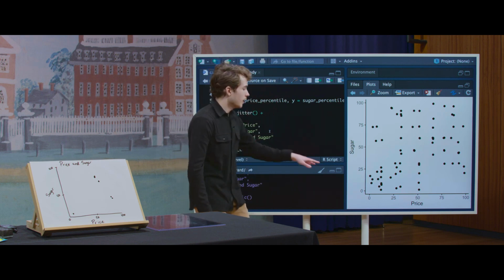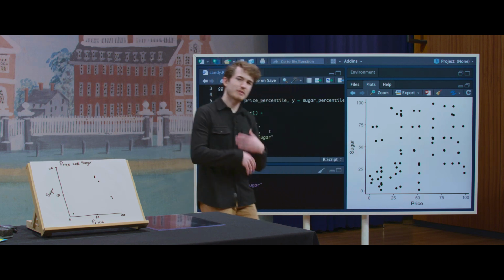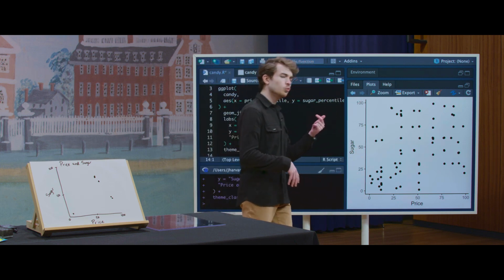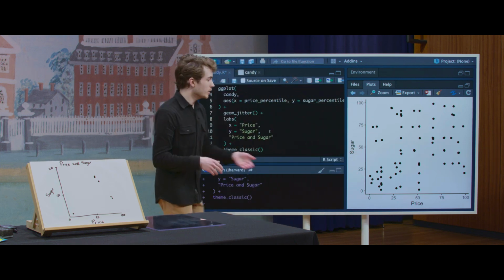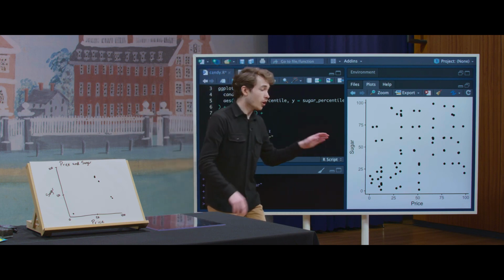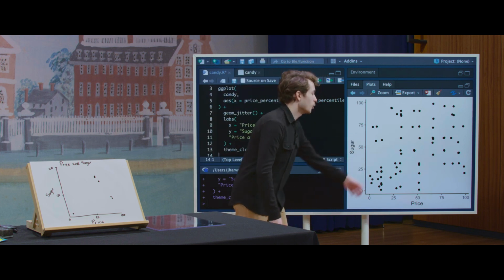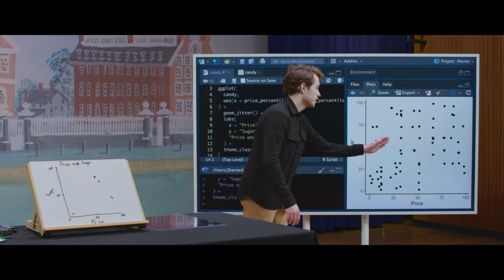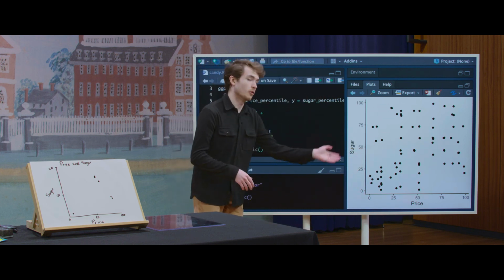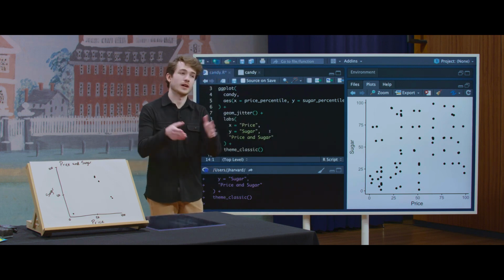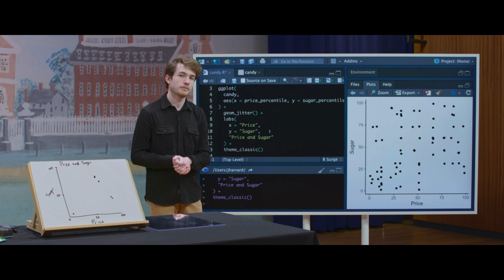Maybe I need to have two columns for each of my candies, one for sugar content and one for price content, which wouldn't quite show me the relationship between price and sugar. Here I argue that this shows us much better the relationship between price and sugar when both are continuous, that is, on this individual scale here between 0 and 100. But a good question, and one to consider as you go off and design your own plots too.